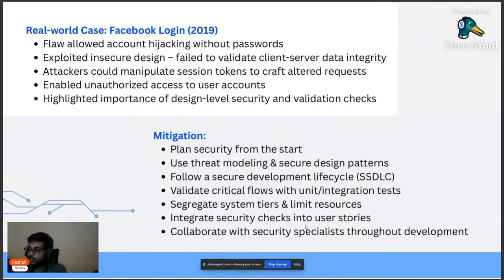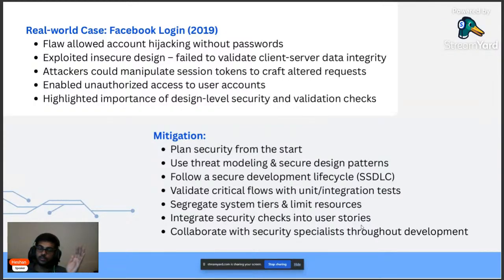Integrate security checks into user stories. You know what user stories are in Scrum? We go to our users and ask what they want. They tell a story, then we categorize it into priority, postcondition, trigger, and so on. For that, we have to integrate security also.